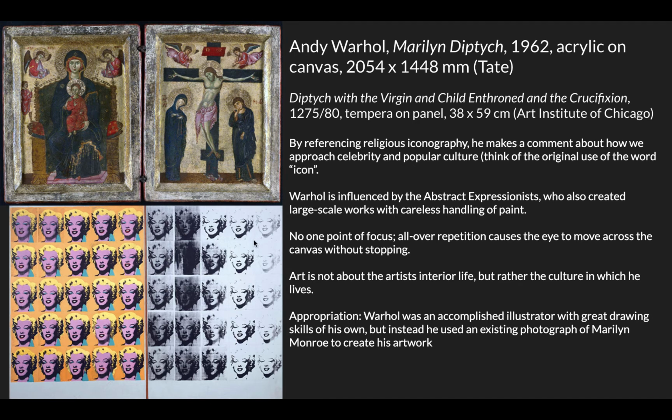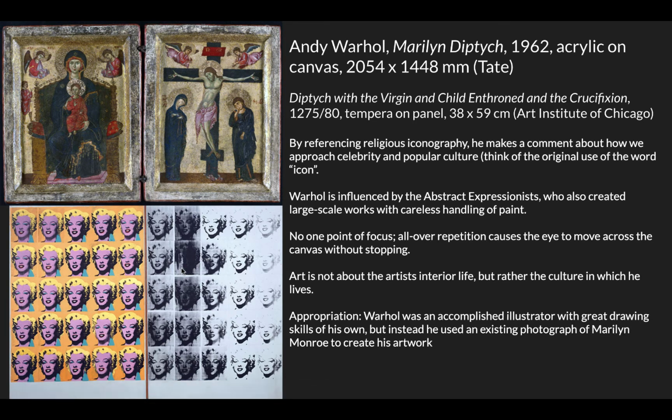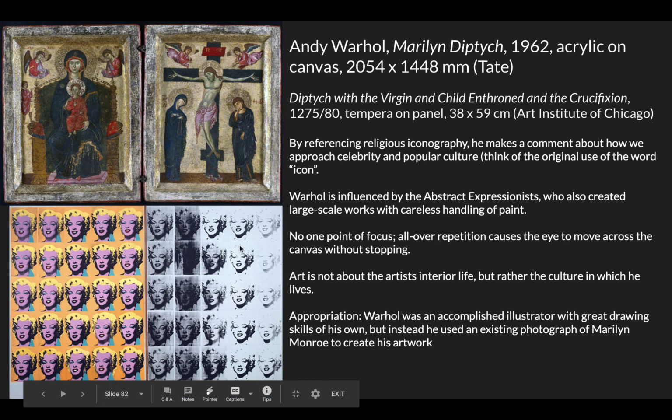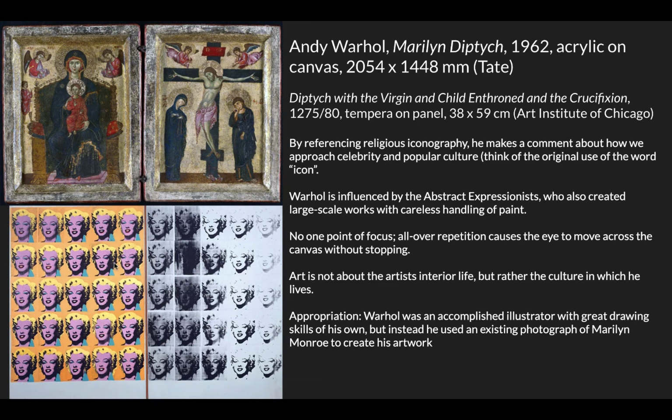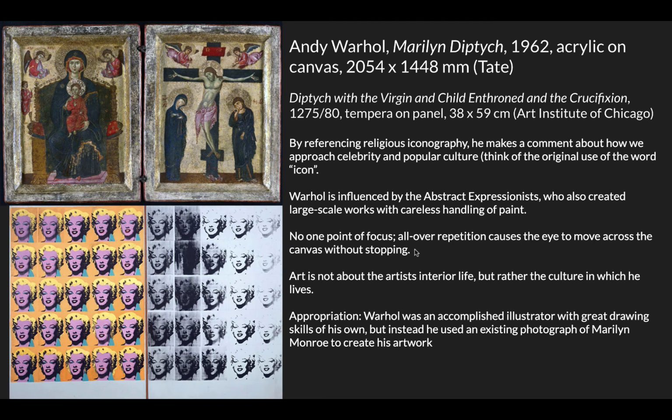And so, Andy Warhol is originally from Pennsylvania, but he came to New York and he gained all his fame in New York. And he's influenced by the abstract expressionists because he works in a very large scale format, and the kind of repetition where everything is all the same all over the canvas is kind of reminiscent of Jackson Pollock. How everything is kind of splattered evenly all over the canvas. It's kind of similar here when you think about it, even though here it's very organized and it's in rows, the Jackson Pollock effect where things are distributed evenly and there's no real place for the eye to settle. That's the influence from Pollock and the abstract expressionists.